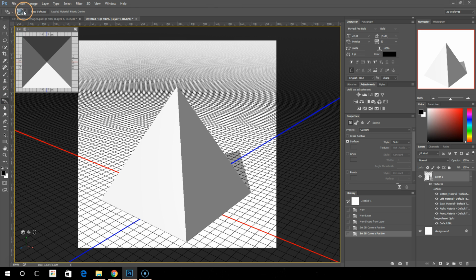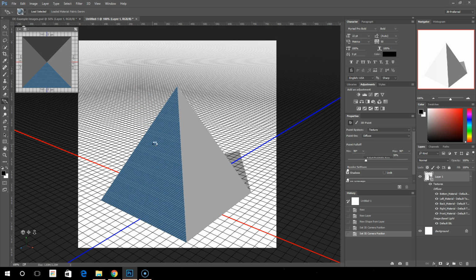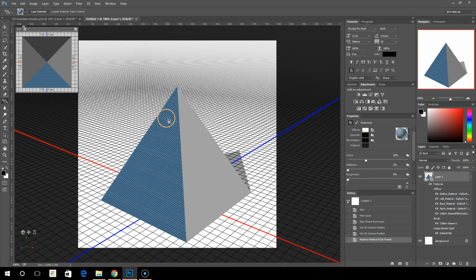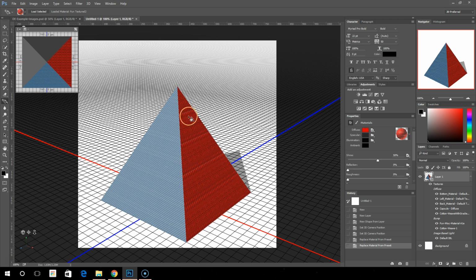If we choose it, we can come up here in the options, and we have different patterns. Say we'll choose this blue one, I'll click on this side and you can see that it filled this side of my pyramid with blue. And I'll choose the red one and I can fill this side of my pyramid with red. Now without getting into the real complexities of this tool, that's kind of what it does in a nutshell, just so you've seen it.